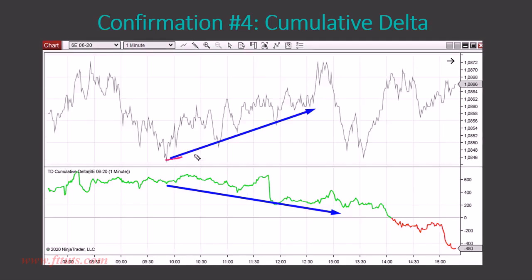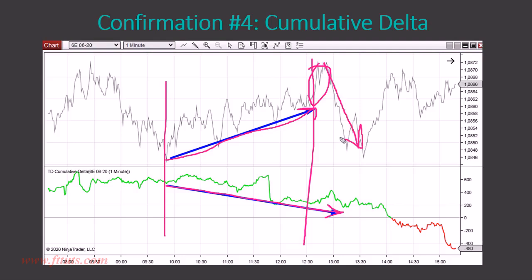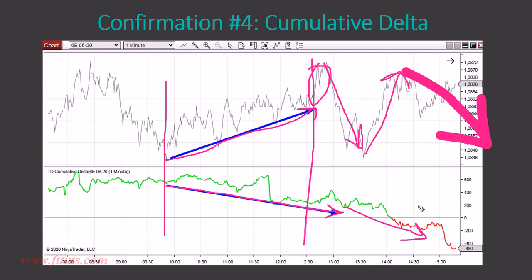Another example. Price is going upwards in a price channel, but delta is going downwards. Sellers are entering their positions in here, also in here actually, so this is the reaction. Then the price rises again and delta goes downwards again, so my bet would be that the price will reverse and go downwards again to follow the falling delta.